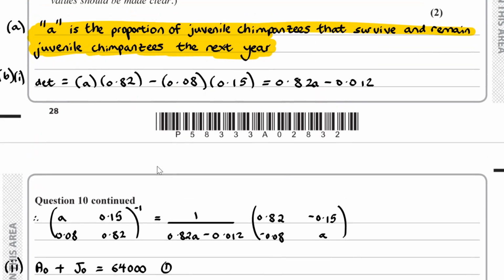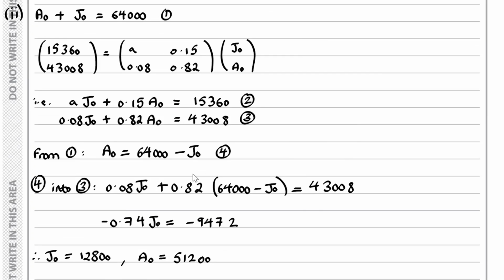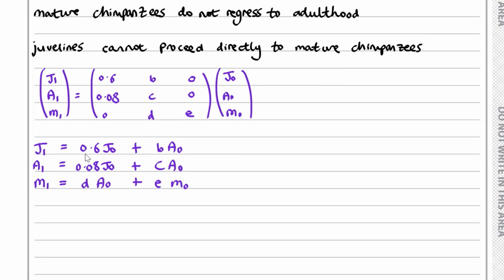So, because they survive and remain, that corresponds to this bit here. They survive and they remain. And it's the same thing here. It survives and it remains. So hopefully that bit makes sense as to why we have this 0.6 and this 0.08 remaining, because we still take into account those chimpanzees that survive and remain, and obviously that number is decreasing, so of course we still need these numbers less than 1, the 0.6 and the 0.08. Okay, hopefully that makes sense.